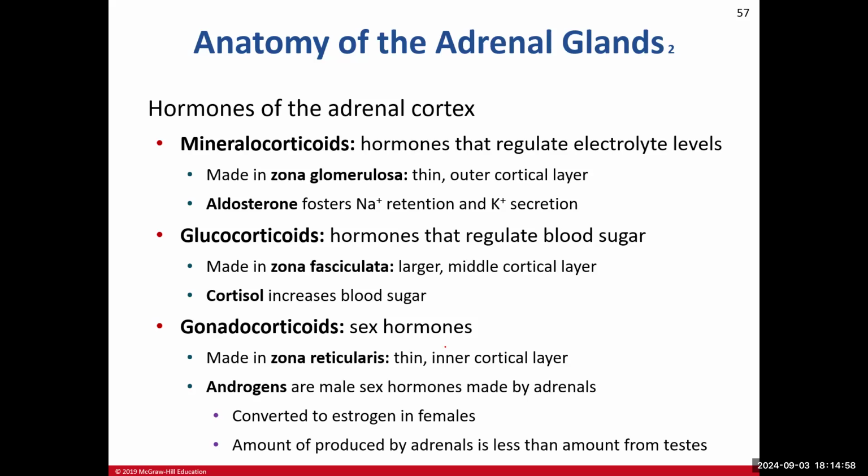Anyways, here's what I want you to know about aldosterone. It retains sodium and it kicks out, or gets rid of, potassium. And in fact, the number 1 influencer of your aldosterone secretion is not sodium levels, not water levels, it's actually potassium. So if you have high potassium levels in your blood, you are going to produce aldosterone to lower potassium. Because remember, too much potassium, what can that do to us?